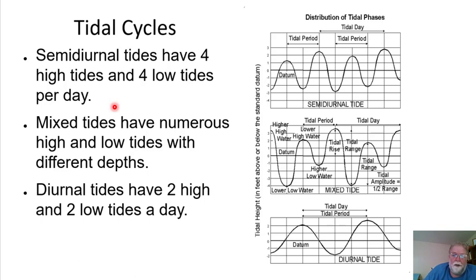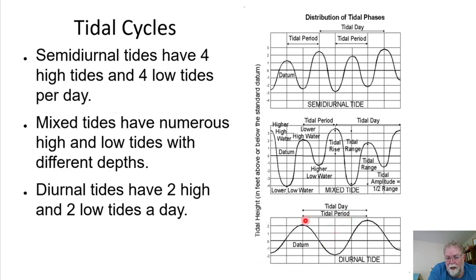If the Earth were a perfectly smooth ball bearing like thing, then you would get two high tides and two low tides every month. But the Earth is not like that, right? The Earth has continents, and that water has to go around those continents. It has to slosh into and out of basins and do all kinds of weird things. And so it's not as simple as two high tides and two low tides. Certainly, two high tides and two low tides is possible. And when you get that, it's called a diurnal tide.